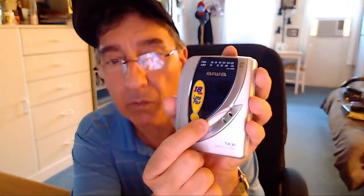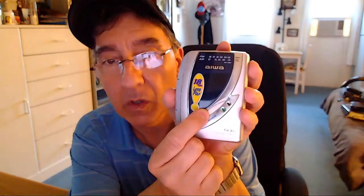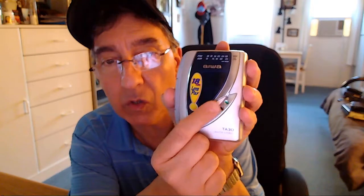When you slide it up, let's see if the webcam will get it there. When you slide it up, it turns green. That means it's on. And when you turn it off, of course, it's not. But when you put that on bass and you got the radio on AM FM, it really sounds good. It really does. Now I'm gonna put the batteries in. I like to do live demos, just to show you from start to finish that the radio does work.